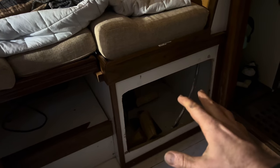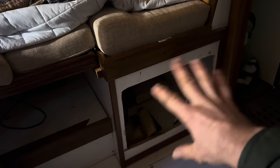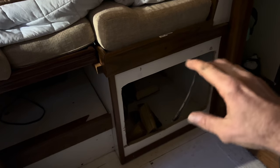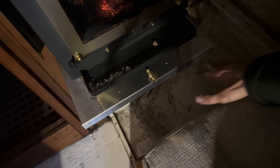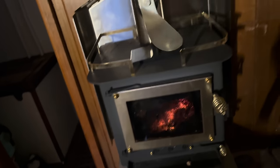But I took this part that used to be for life jackets and plumbing supplies, and I've hollowed the whole thing out and cut a doorway here. And I'll be putting in a hinge and a door here to have all the wood stored inside here. So I think that between this area and this area down below, I can store about 10 days to 2 weeks worth of wood in the boat. And I think that'll be good because the fan just started spinning.